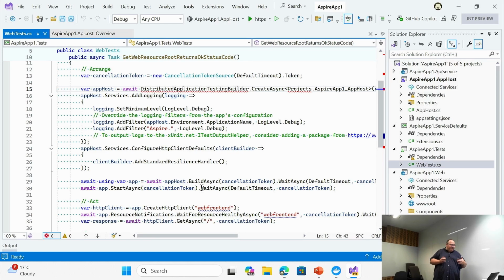Now, the upshot is that obviously each test case has to spin up those resources, and so we do things like dynamically allocating ports to make sure that tests don't collide with one another and so on. But it's a fairly intensive test case, so it's very much your integration tests, not your unit tests.